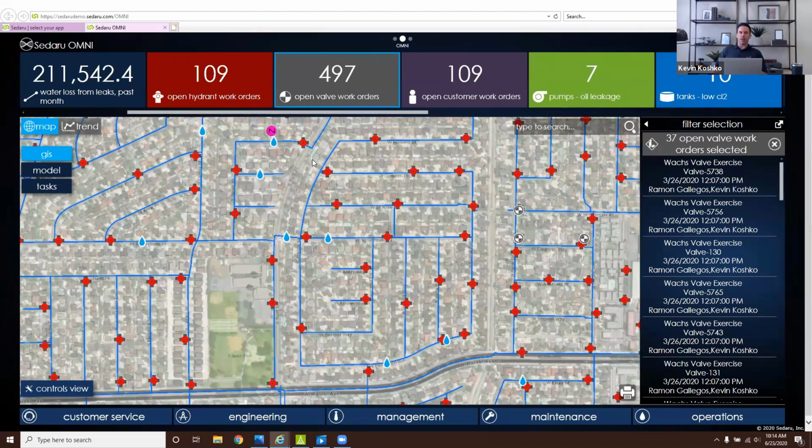So I remember back in the day, we had a project, we were doing some valve exercising for a utility in California. And we were looking at the map, and it's showing all of these 6 and 8 inch valves. When we were getting to those valves, we were seeing a crazy amount of turns. So these were 6 inch valves, and they were getting like 45 to 50 turns. We were seeing 8 inch valves, and they were getting like 54-plus turns. And typically what we'll see for a valve exercise is around 3 times the size. So a 6 inch valve should give us around 18 to 21 turns. So we're seeing twice that.